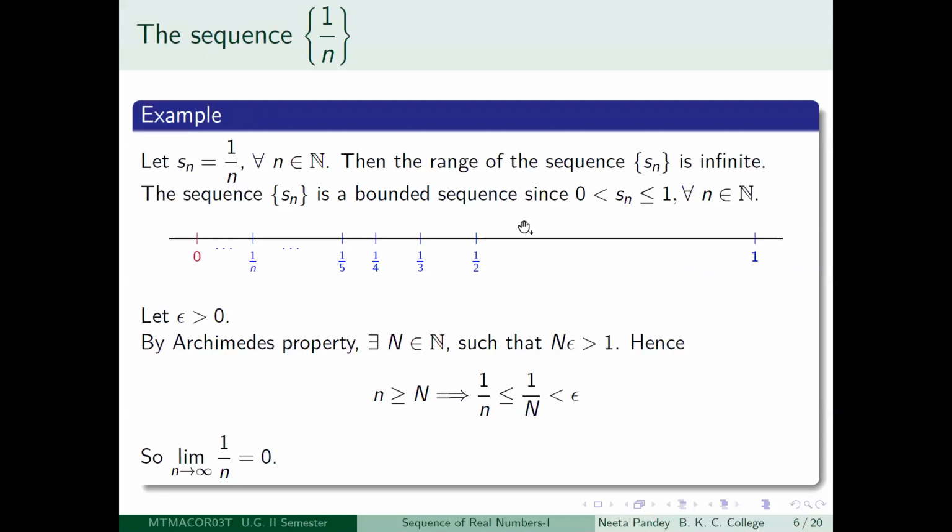Why is it a bounded sequence? Because if you look at any term, look at the nth term of the sequence, this is clearly greater than 0, and it is always less than or equal to 1, as you can see. So the underlying set is going to be a bounded set. So therefore the sequence is a bounded sequence. Okay, so at least this much is clear, and we would like to see whether it converges or not.